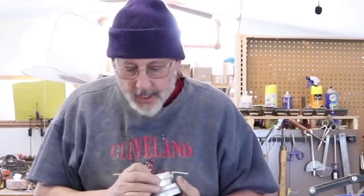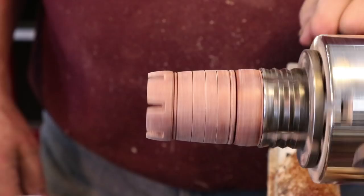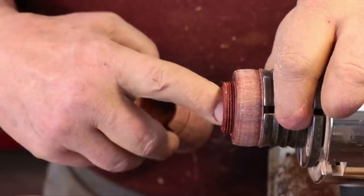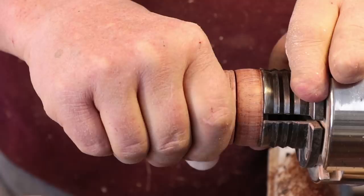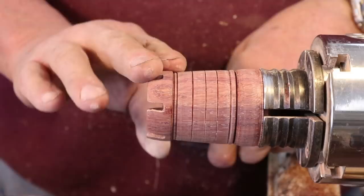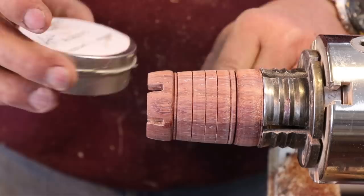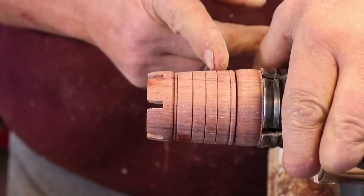I've jumped forward into the video a little bit because I wanted to show you this abrasive paste from Tom Ackley early on. I'm going to put a little finish on this, and you're going to see my completed castle box. I've got my box pretty much completed — the inside of the base and the inside of the top are finished, threads are pretty good, grain is lined up. This is far later in the video; I wanted to introduce Tom Ackley's wood buffing paste and abrasive paste earlier. This video is going to be fairly long, and I didn't want you to wait 30 minutes.